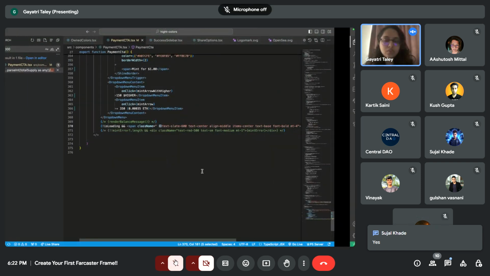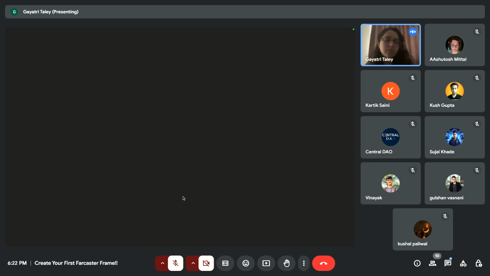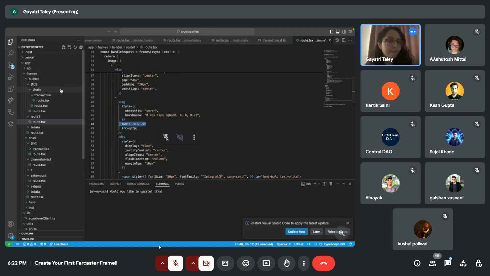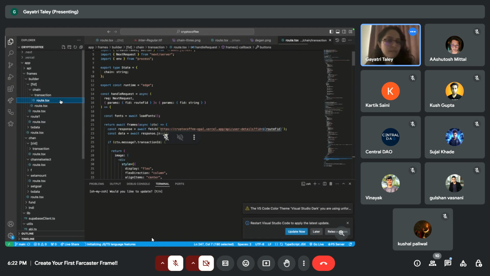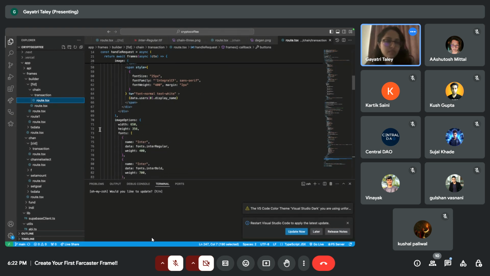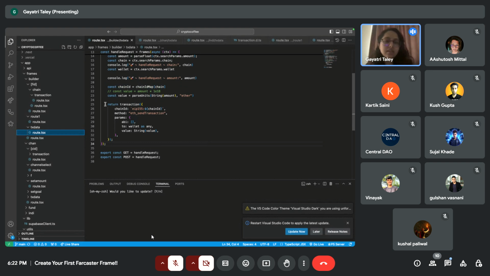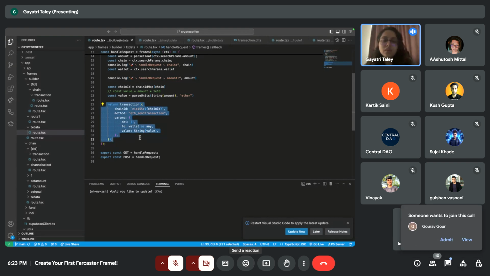Let me show you the mint code. So basically, this is all we need over here. I'm not using a smart contract, so you can also do transactions on frame without using a smart contract.